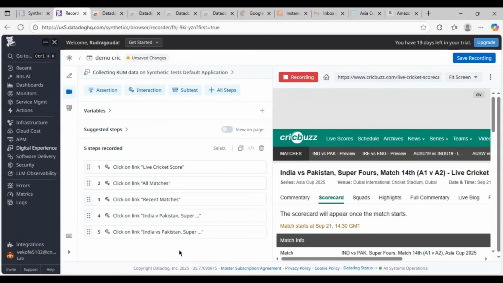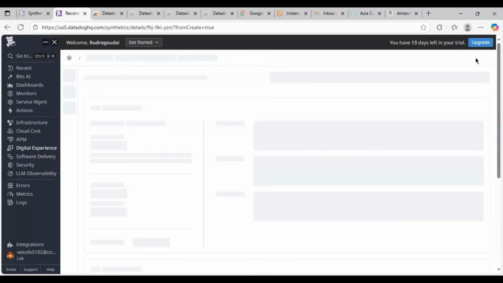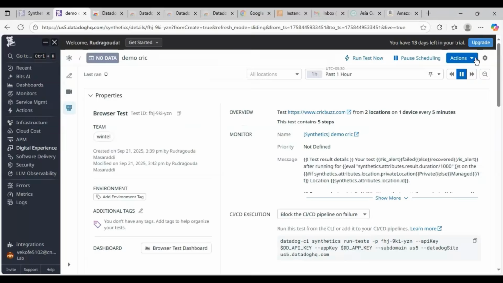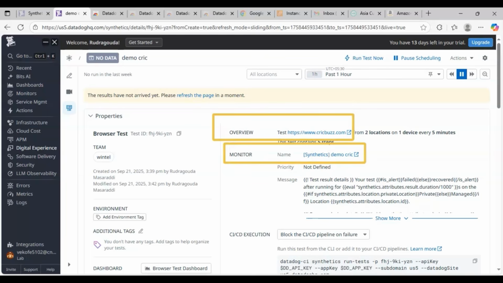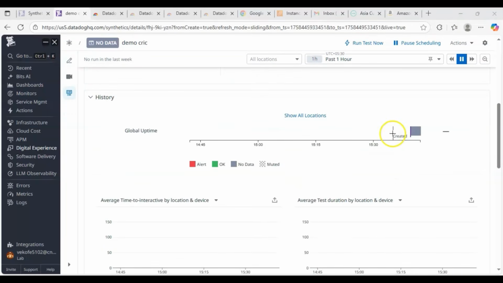That's how it works. Now, once the recording is completed, you can click on this option so that the recording stops, and finally you can click on the option save recording. So now what happened? Whatever I have done inside www.crickbus.com, all of it is captured in a step by step manner. Whatever I clicked, it got captured in that manner here. You can see inside the overview, this is my main page. Then I have given the name as demo crick. So all the information is captured here and you are able to see the result over here.